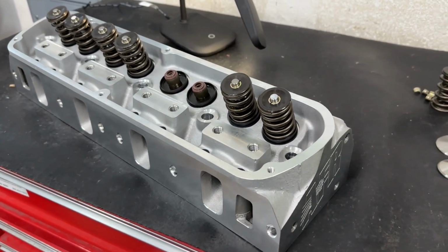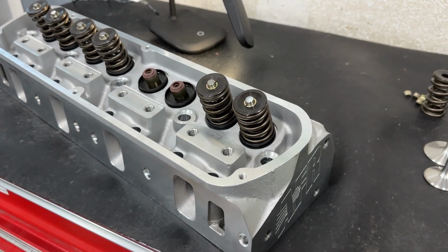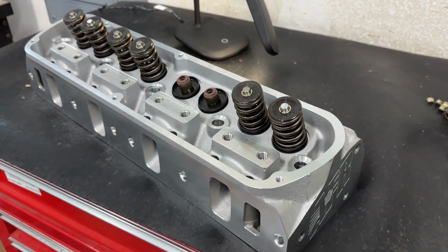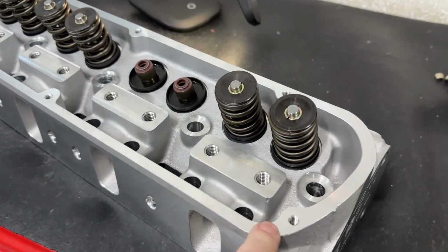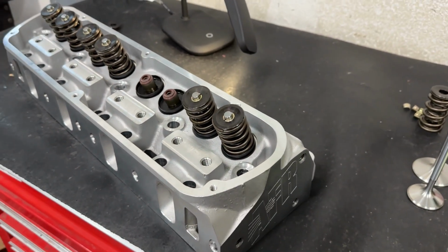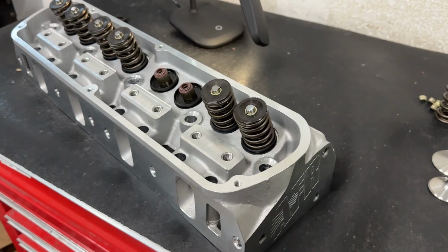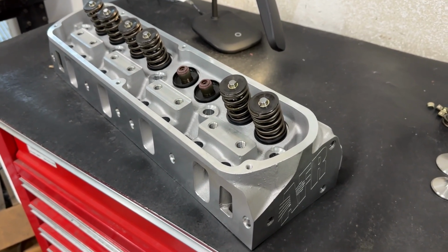If you get some of their heads, say a small block Chevy line of their heads, some of their small block Chevy heads, they're actually cast in China. You're like, oh my gosh, that's horrible. They're just a blob when AFR gets them. In other words, they don't have any of these holes drilled, nothing, no guide holes, nothing. AFR literally takes that cast in China head and then machines it and then CNC ports it completely. And that's what they do on some of their heads.